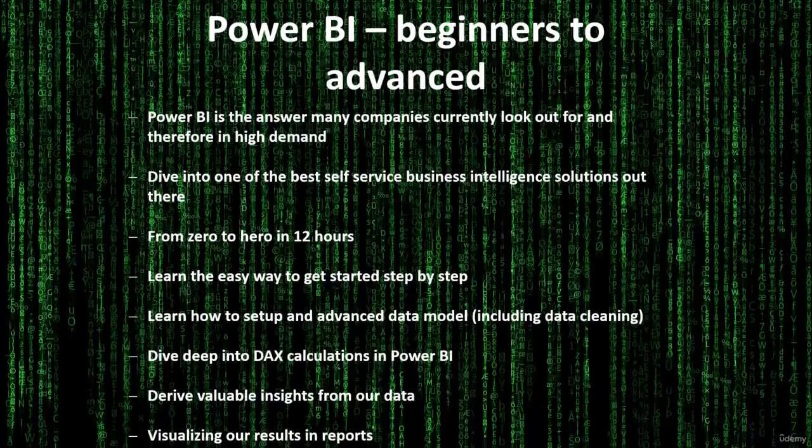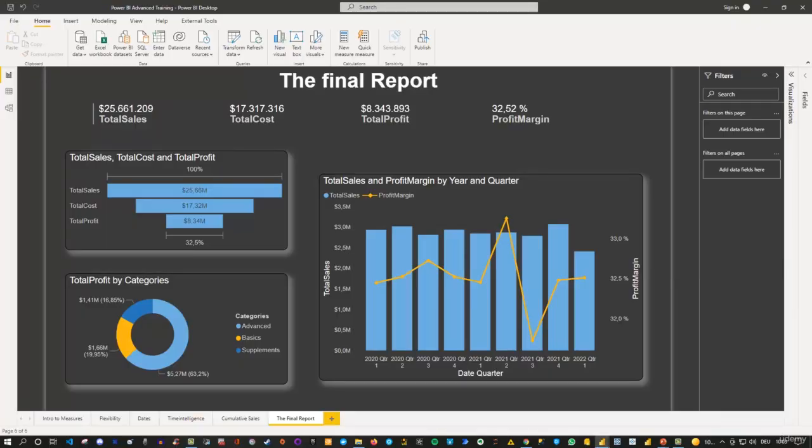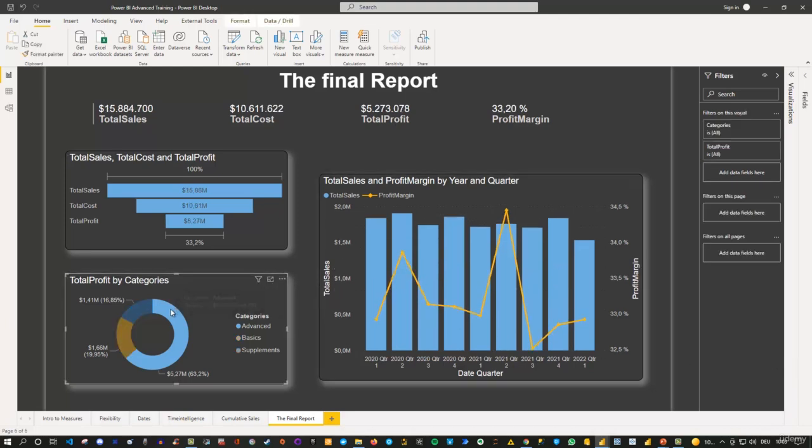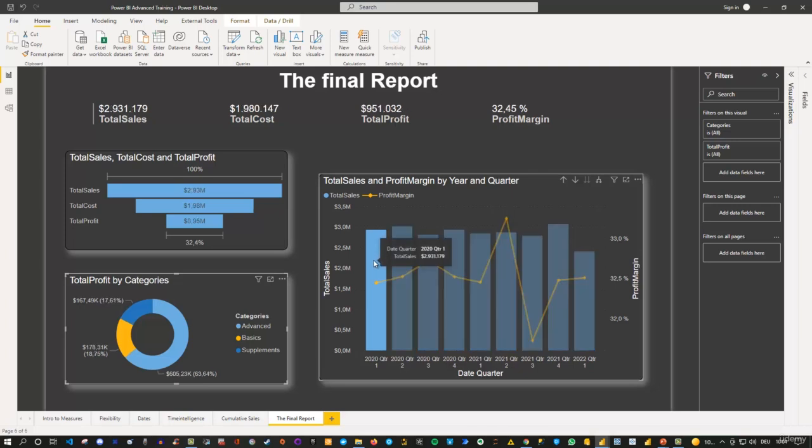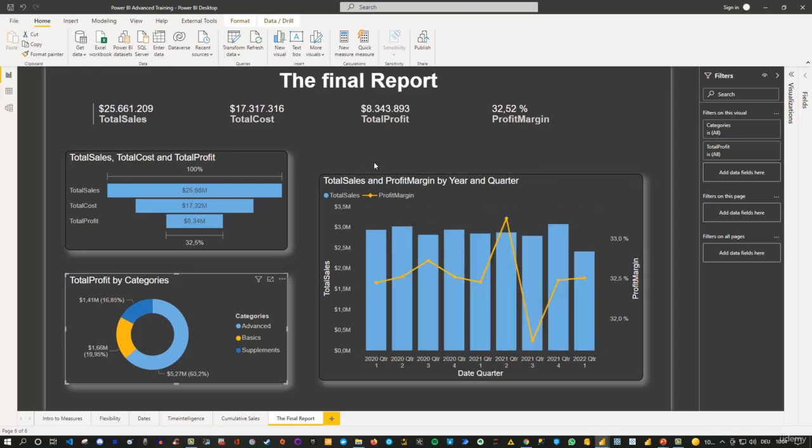So just to give you a preview here, let's have a look at one of the reports. This is, for instance, one. So this report is completely interactive, meaning you can click anywhere. For instance, I click here and you see that my whole data here gets filtered. The same is true if I interact with the other visuals. Like for instance, if I'm interested here in the sales in 2020 first quarter, I select it and you see that all the numbers get updated. And this is just one example. Of course, we create other reports as well.